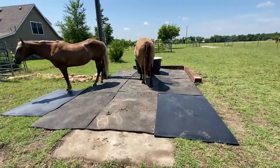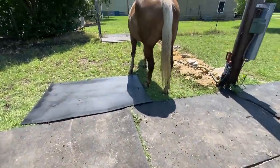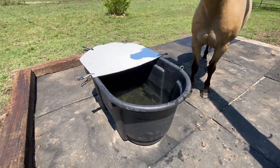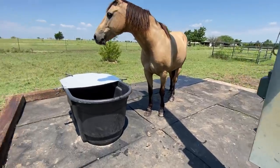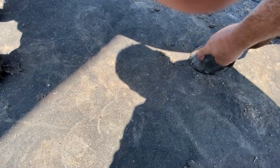I wanted to mention he had a little cut. Let me check — Buddy, don't go out there. I thought he had a little hole in one of his hooves. They come out here and rinse their mouths out after eating — the water isn't really dirty, it just looks dirty at the bottom. I'll end up cleaning that today. He had a little hole in one of his hooves; it might be covered with mud. I think there's a little compromised hoof wall there on one of his rear feet.